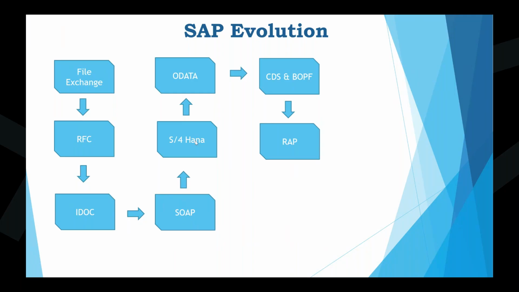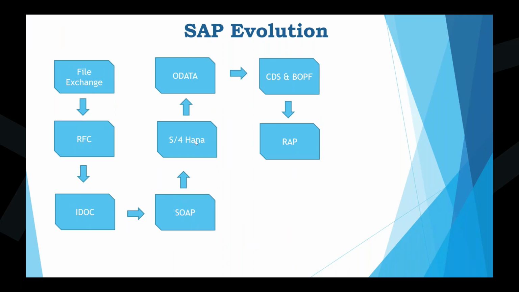So SAP S/4HANA follows the low-code paradigm, which uses the mechanism of code push-down, which means the complicated data computations happen in the database layer instead of the application layer. No matter how complex the business logic is, SAP S/4HANA is capable of handling it. SAP S/4HANA is available in the public cloud, private cloud, and on-premises systems. To make the data pull easy for everyone, technical or non-technical, we have introduced this from the DB layer.